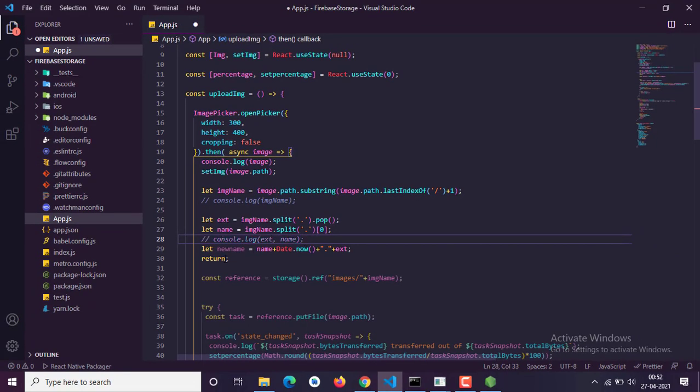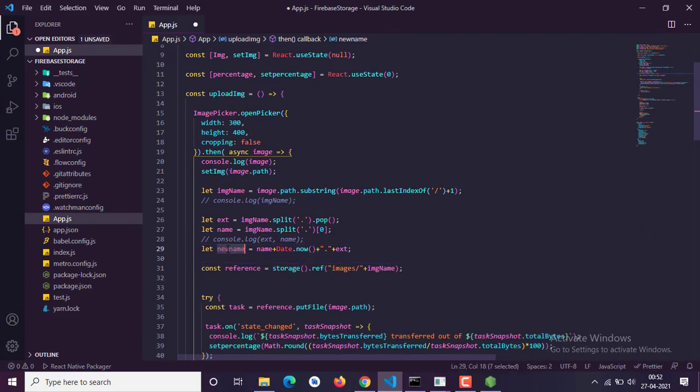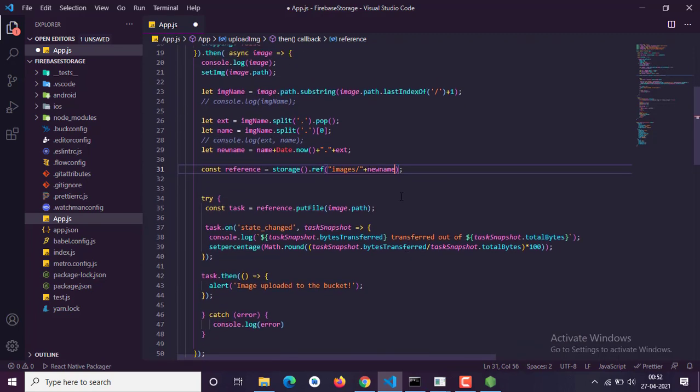So I'm going to remove that return now. So we are going to use this new name instead of image name. So our name is unique now while uploading and storing that data to our Firebase storage.